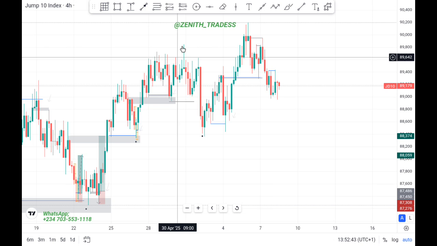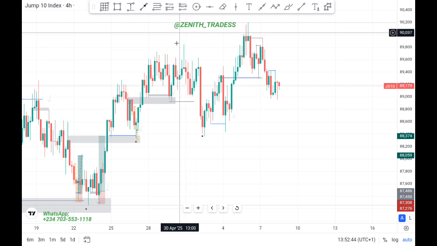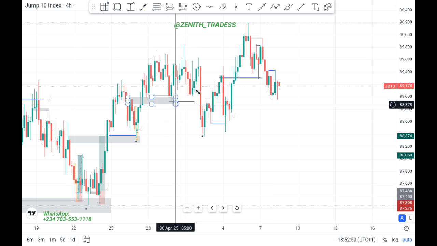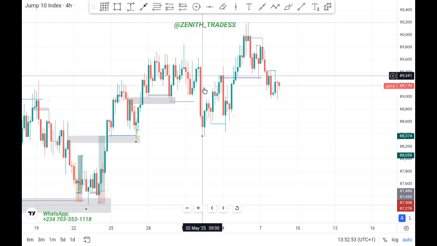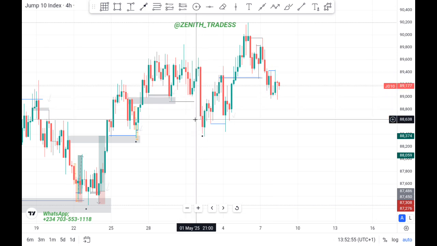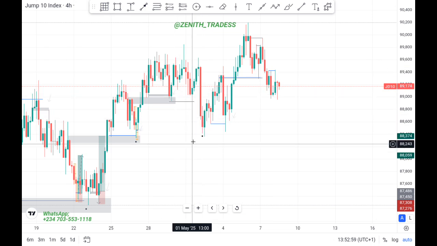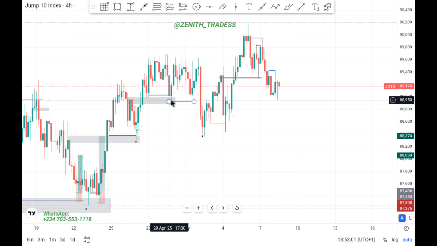So after that, it gave us a major high. The objective of a major high is to come back to sweep the low. The low we anticipated to sweep is this low, actually this low. But see what price did here. This is a very impulsive move to the downside, though it's correcting to come and sweep, right? And this is the low we wanted to sweep.